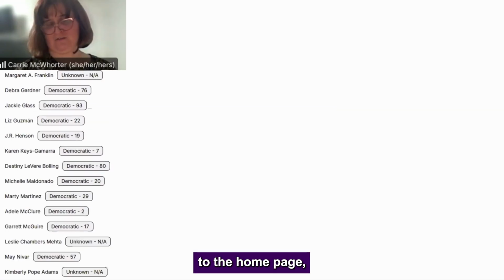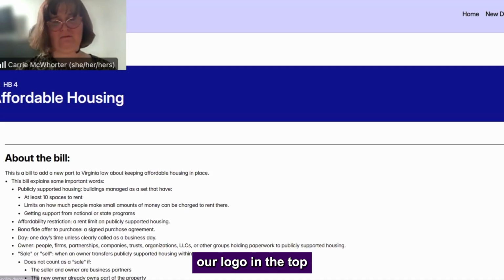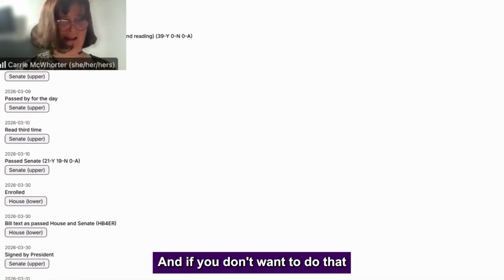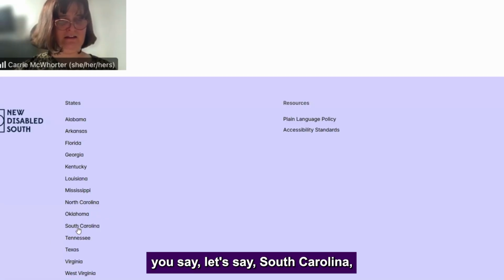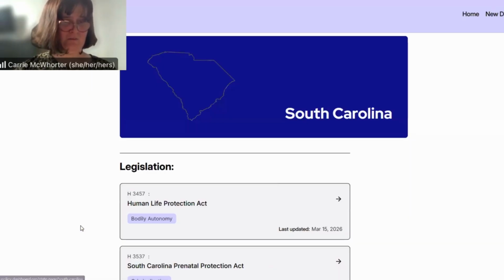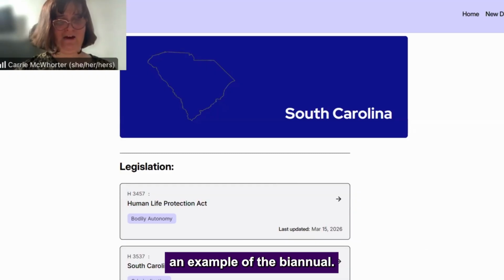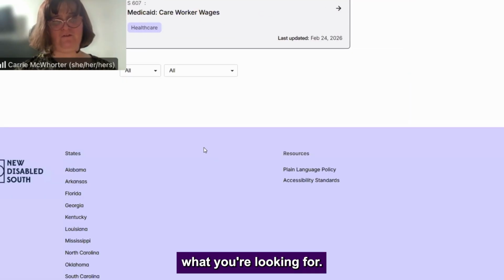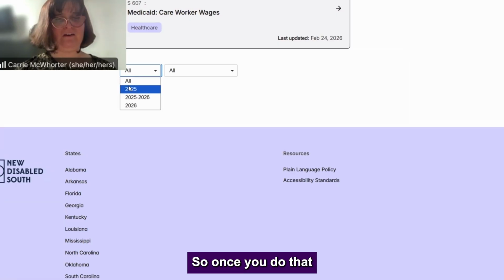You can also navigate, if you want to go to another state and you don't want to go out to the homepage, which you reach by clicking our logo in the top left corner, at the very top. If you want to go to a new state, let's say South Carolina, for example, just so I can show you an example of the biennial, you'll scroll down to the bottom and it will be down there.